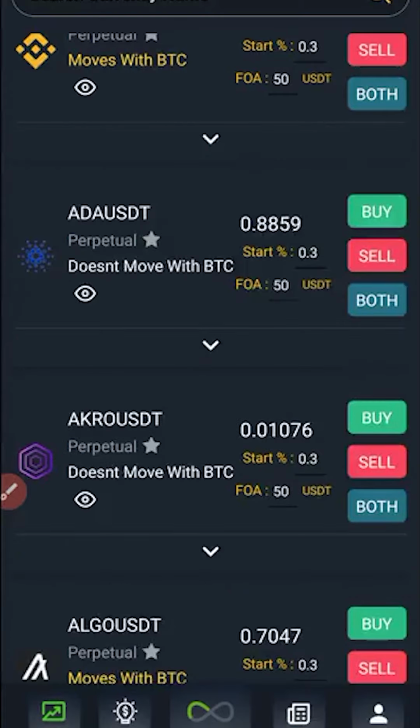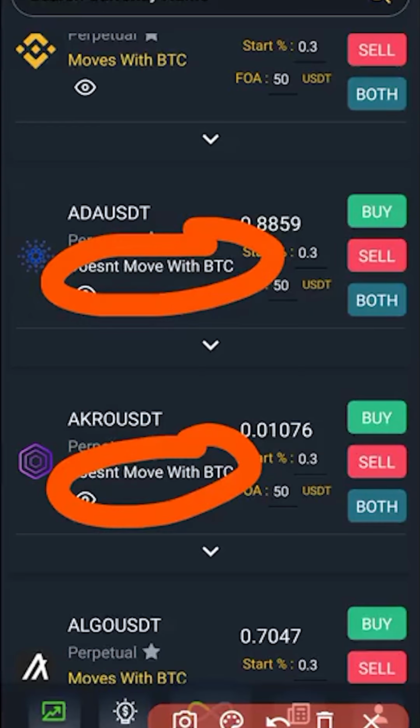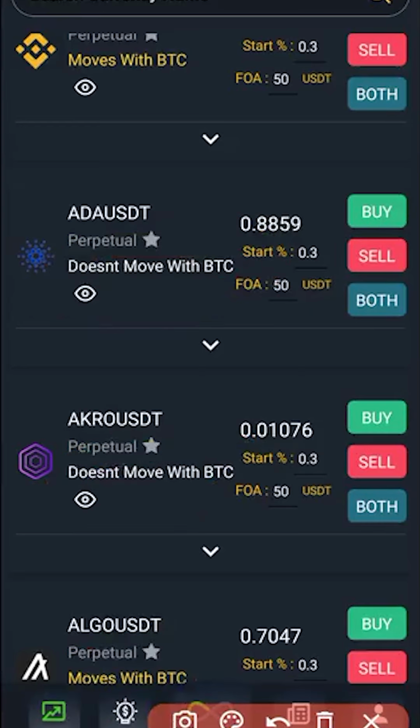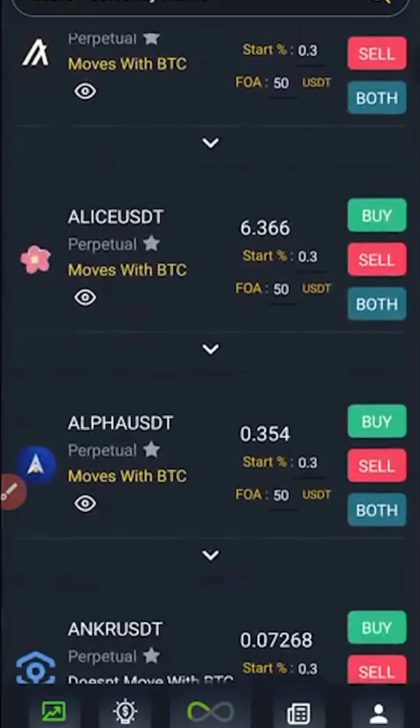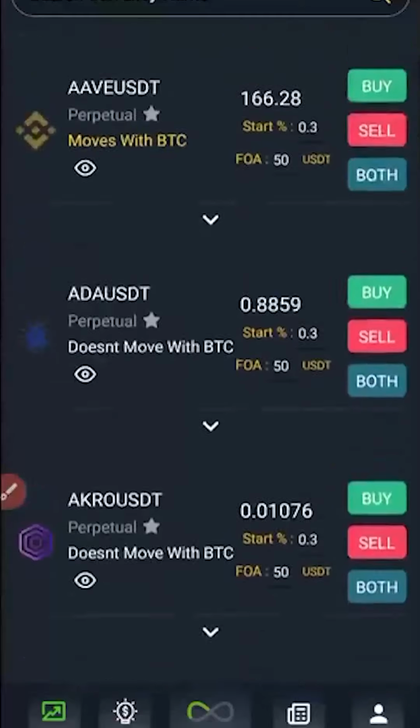You can do that. And we have added that there are pairs that move with BTC and there are pairs that don't move with BTC. If BTC makes a massive crash in the long run, it will carry all the altcoins along. But if there's a small movement, like 200, 300, 500 BTC movement, those pairs don't move with BTC. So we are giving you this guidance so that you know how to trade if you are using BTC as your main base of analysis. So that's basically what we do.